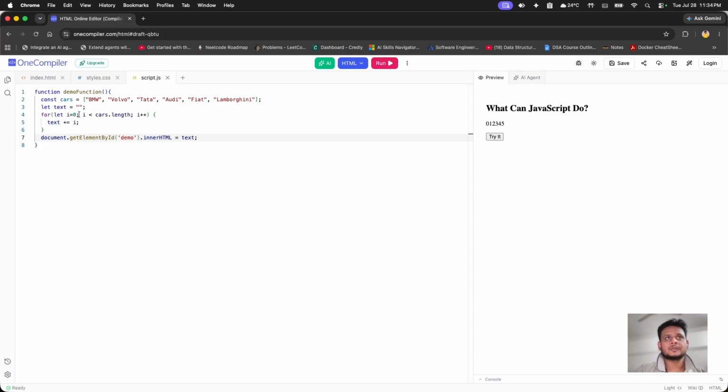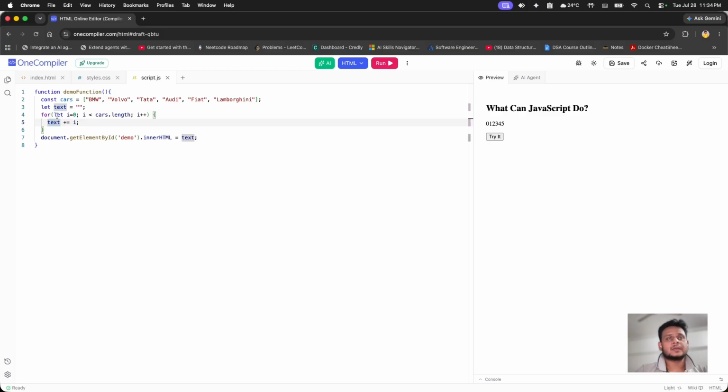Once the loop is executed the first time, we are getting the value of I, which is 0. Then again when it is executing, we have an increment. So 0 plus 1, we got the position of I, which is 1. Then the text value is also 1.